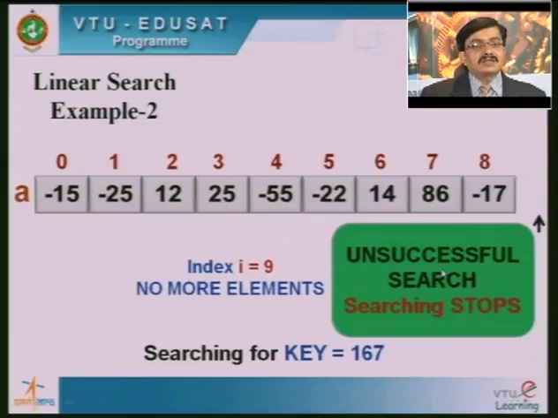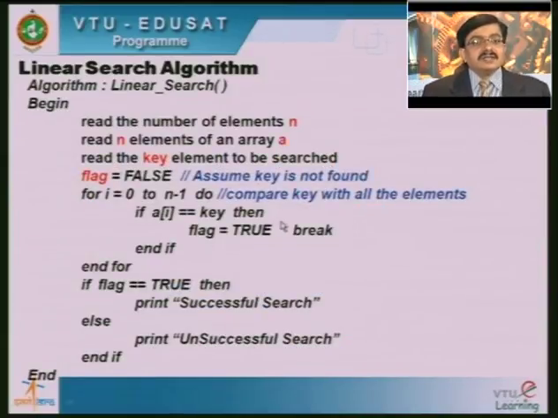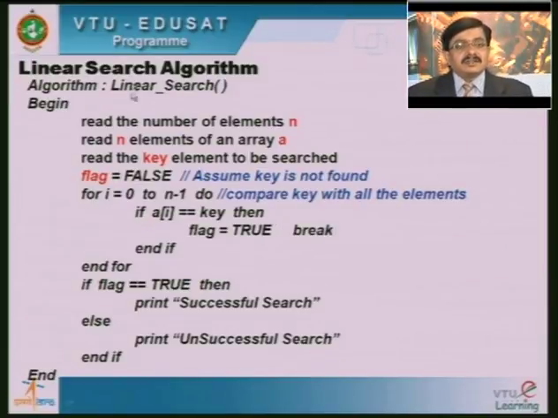Now the algorithm, the method of performing the searching, the name of the algorithm is linear search here. This is the way we are going to write the algorithm. First we specify the algorithm, then the name of the algorithm, and if we are passing any parameter, you can mention the parameter. The concept of parameters you will learn when we see the concept of functions. At this point of time I am not passing any particular parameters here. So I am calling the name of the algorithm linear search, and the algorithm begins here.